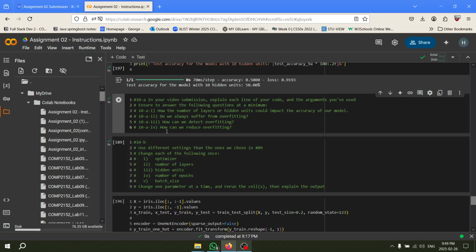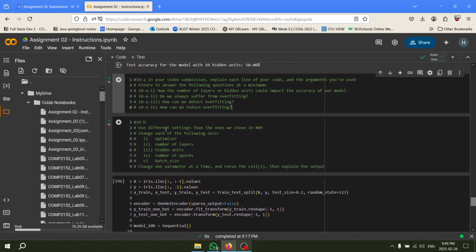We can also use regularization. Also we can use data augmentation, which increases the dataset variability. And last but not least, we can reduce the number of layers our model has. That's how we reduce overfitting.